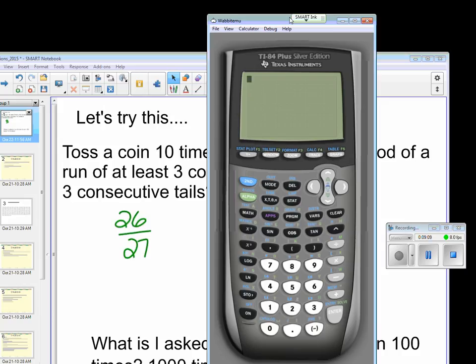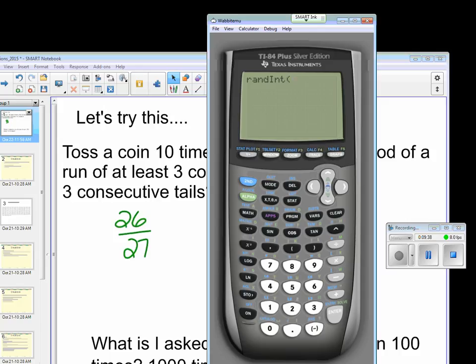If you go to math, probability, so math, and then arrow over to PRB, you'll see option 5, and option 5 is the random integer function. Now again, I had the old operating system. I learned Monday that the new operating system exists for the online calculator, so I'm going to update mine soon.